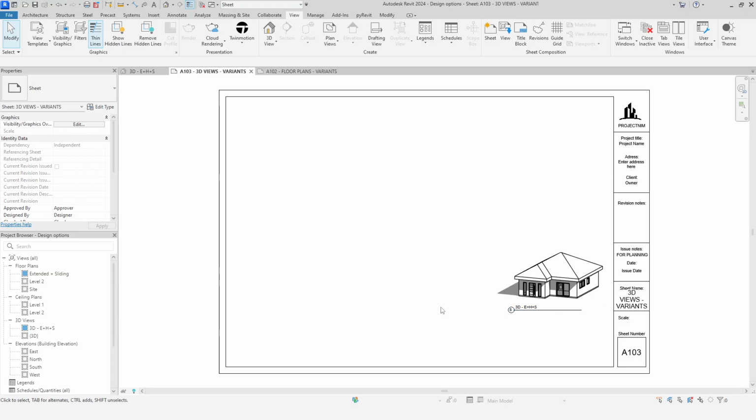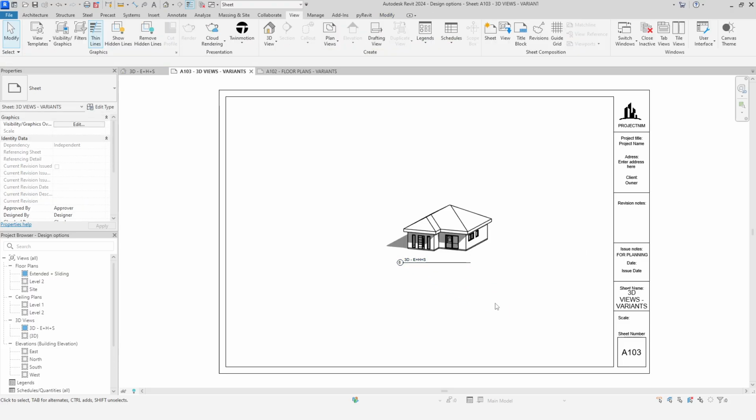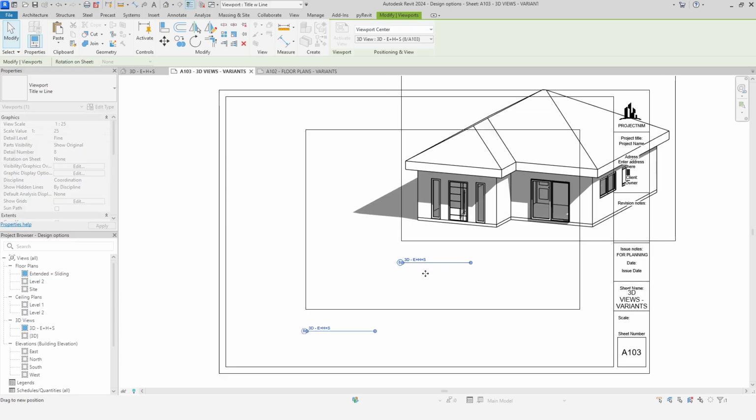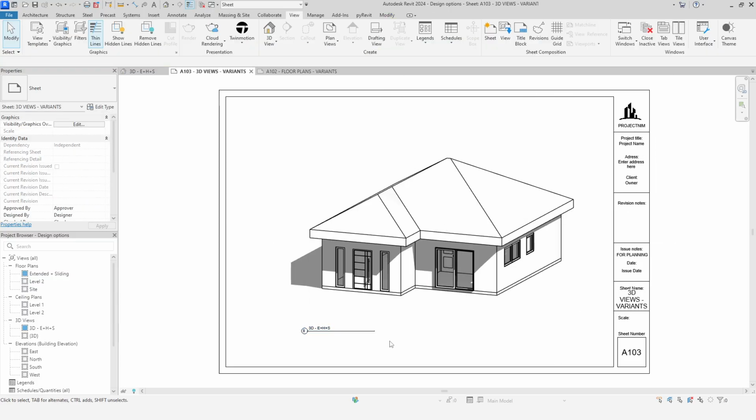And that's it. Design options are an extremely powerful tool in Revit because they allow us to systematically develop multiple variants within a single project without duplicating files. They are especially useful when creating conceptual designs, competitions, or projects where the client wants multiple alternative proposals. However, as we have seen, they require careful planning.